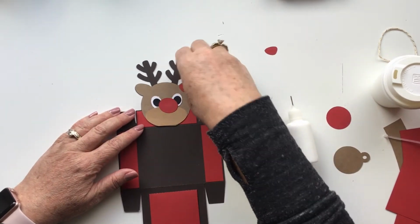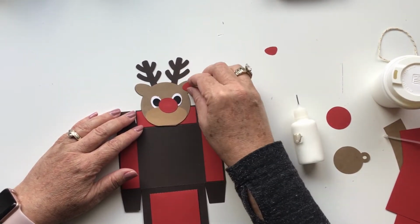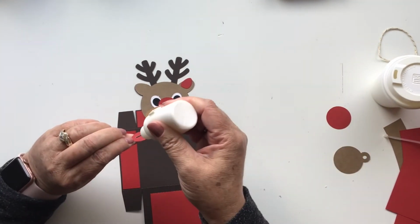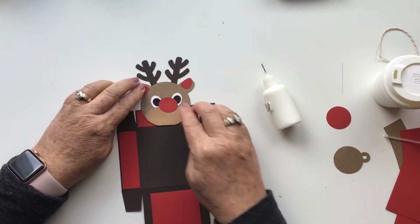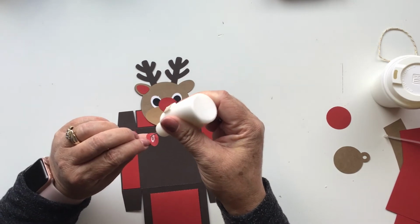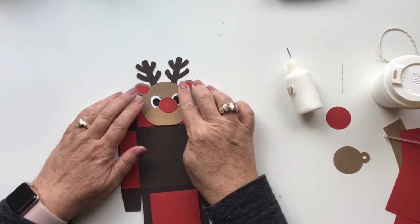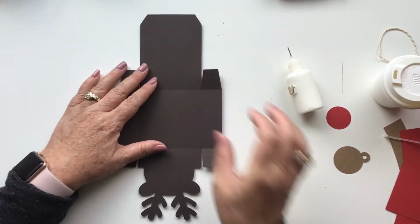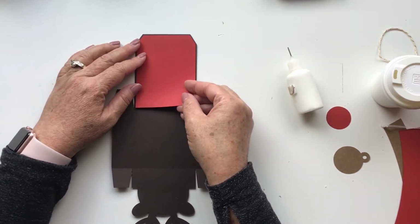Okay, next is the little inside ear pieces. And just glue those on. All right, he is pretty much ready to go. Now we're going to flip it over, and we're going to take this red piece and it goes right inside.